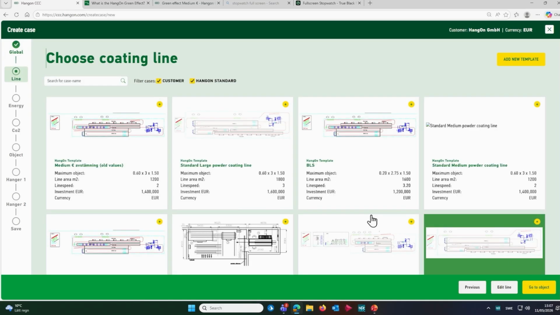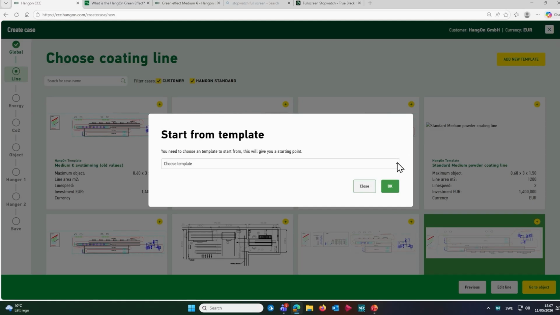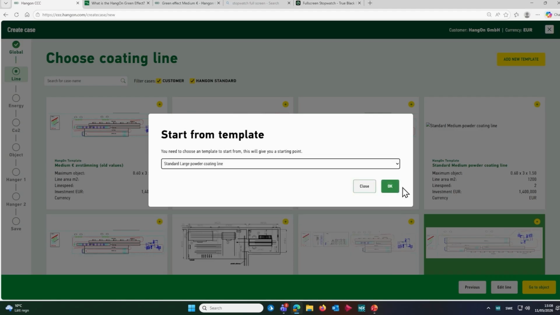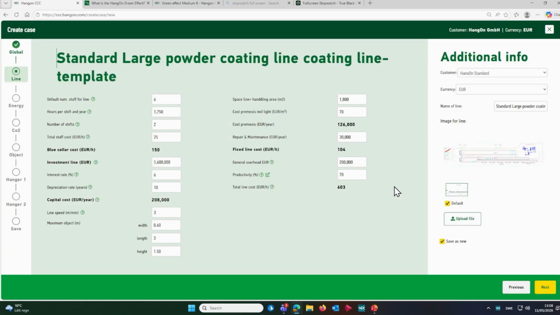I can select a standard line and just work with it. But now I will want to make some adjustments. So I take a template and I take the large line, which is closest to mine, but I want to change the investment cost to 1 million.